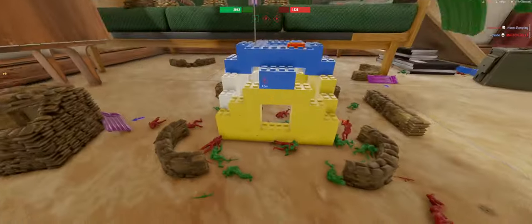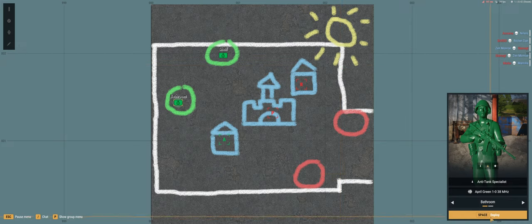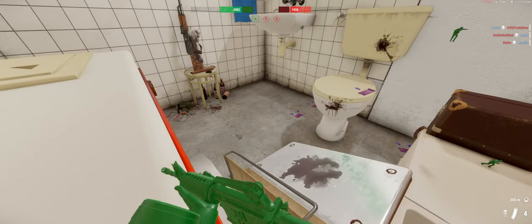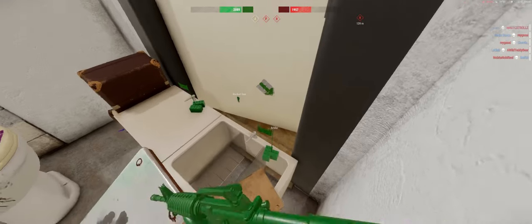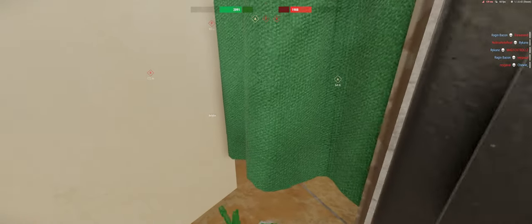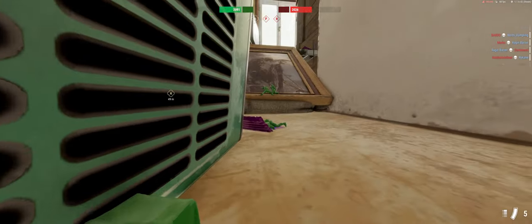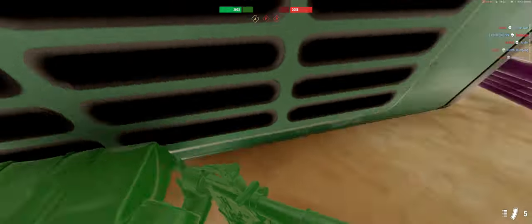Hey there, how's it going? Oh no! I walked into the machine gun. So yeah, as you can tell, very chaotic, lots of stuff going on. We got a nice bathroom here. Gotta clean that a little bit. Some extra ammo. I don't need it. But actually, maybe the grenades. Oh yeah, I have a launcher.